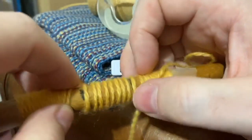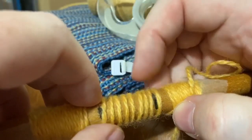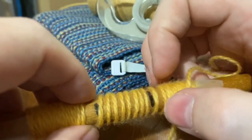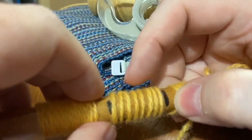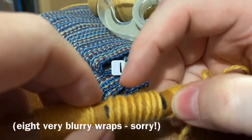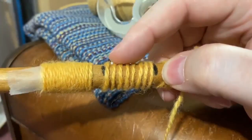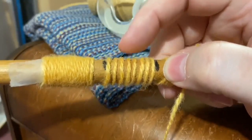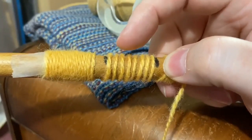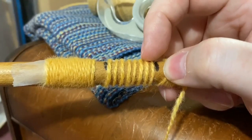All right, so I had that the way I thought looked good. And then this one crept in there. It's on the black line, so we're not going to count it because that would be part of the next inch. And here in this space, there are 8 wraps. 8. This is a good set, or at least a good starting place for a set for a balanced plain weave, if you leave the same amount of space between the yarns as the thickness of the yarn itself.